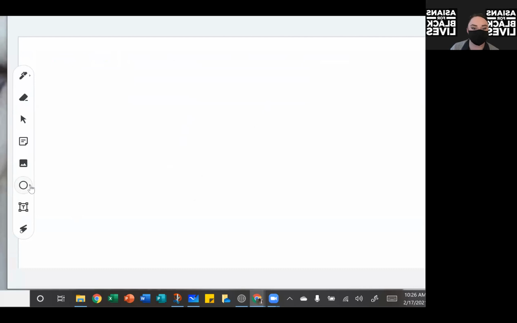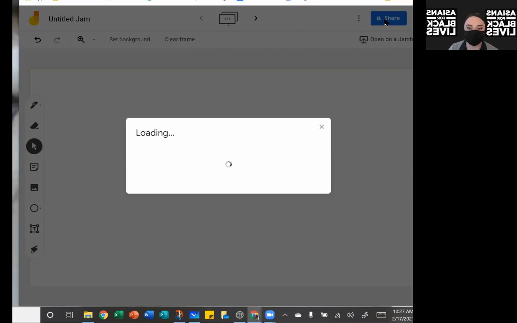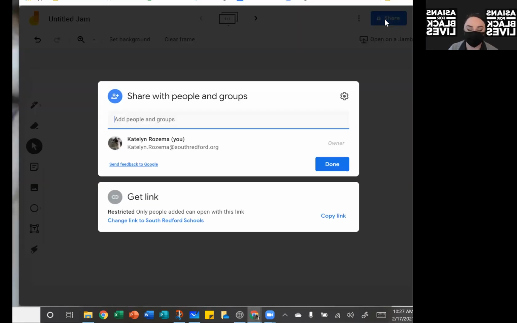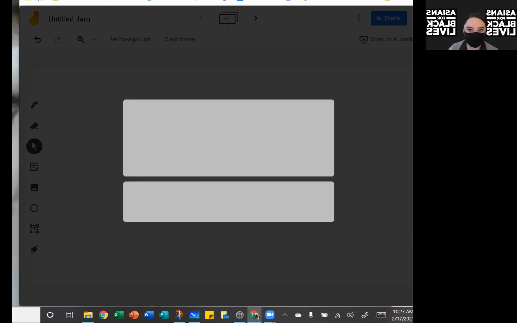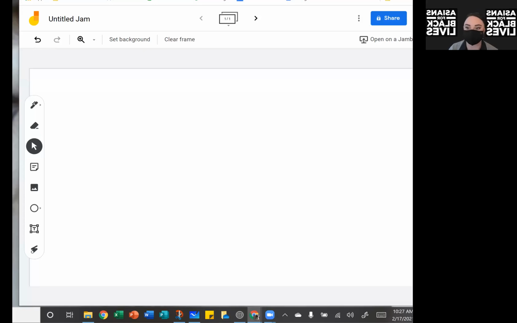You could insert shapes here, a text box if you wanted to label everything. And again, even if I don't have a tablet, even if I don't have a fancy digital pen, if I have a mouse and a hand, I can draw and make my model here, okay? And then you could just make sure the share settings are so that I can view it, just like in a Google Doc. You would want to make sure that it's shared with me so I have access, and then you would just upload this into Canvas, okay?